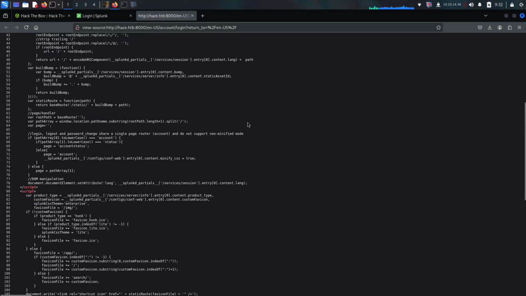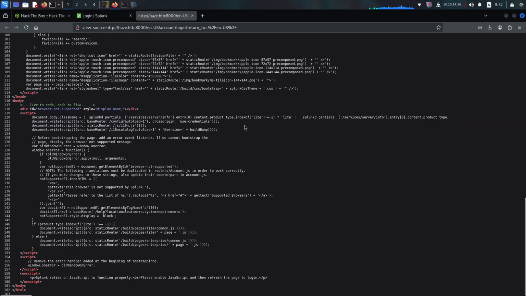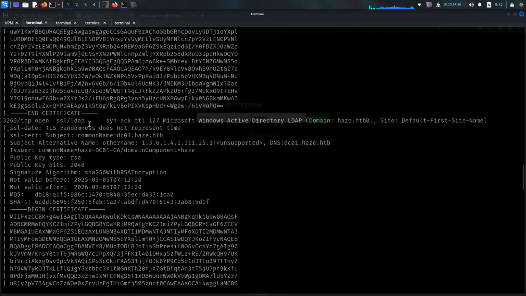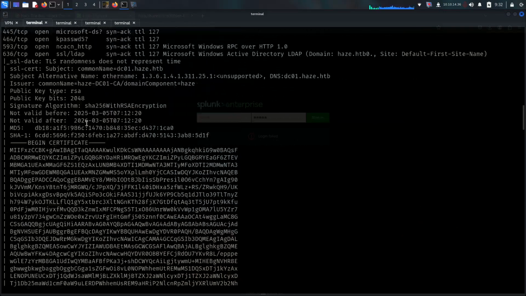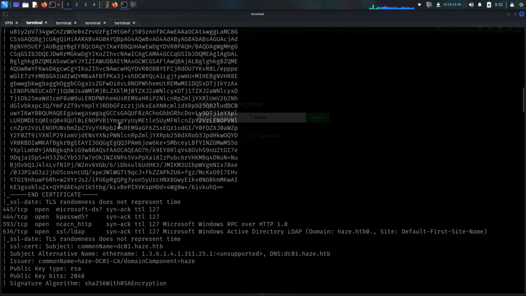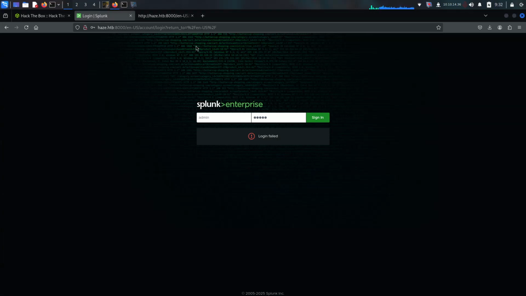It's also impossible to learn the Splunk version number without authentication. The nmap scan showed nothing else interesting. We are on a Windows AD box with no guest access, and the way in seems to be Splunk.